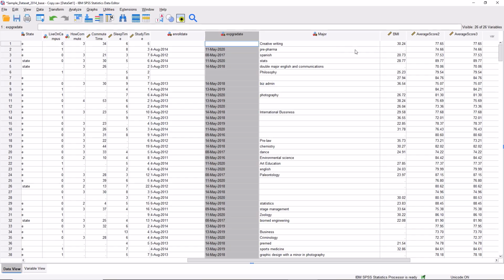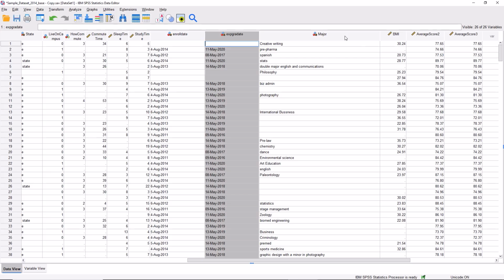Notice that the frequency table contains many categories. Some of them appear to be duplicates, differing only in capitalization. For example, we may see accounting with A uppercase, and accounting with a lowercase, or art history with H uppercase, and art history with H lowercase. Although they look almost identical, SPSS treats them as different values because the capitalization is different. If we want to combine these categories into a single value, we'll first need to standardize the capitalization.